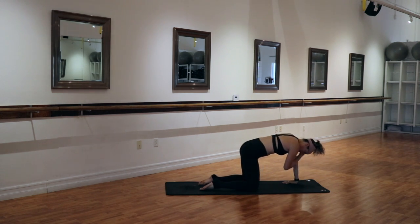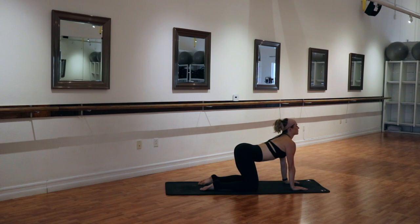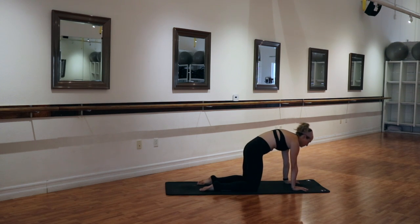And then we'll meet in a neutral spine in a tabletop position for some cat-cows. Shoulders over palms, hips over knees, and then inhale. Belly goes down, chest goes proud. Exhale, round through the spine, pelvis to ribcage.